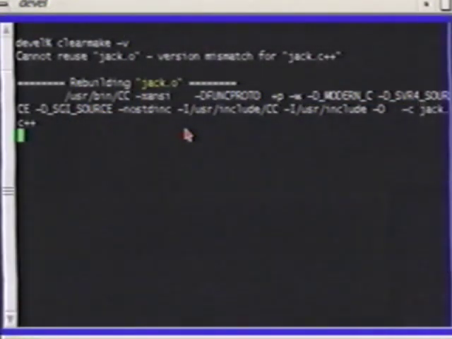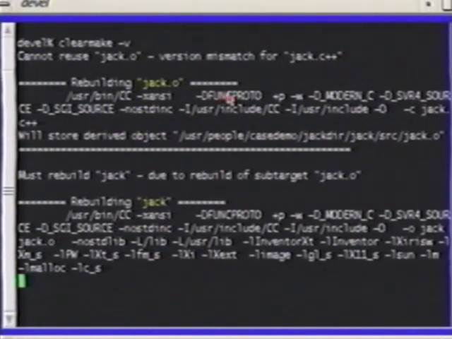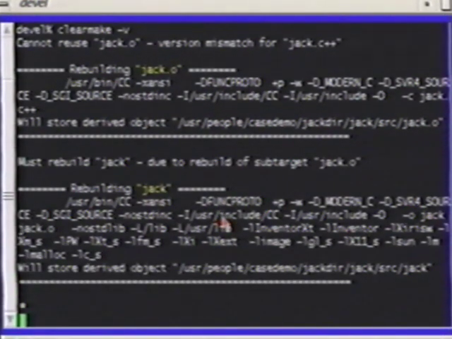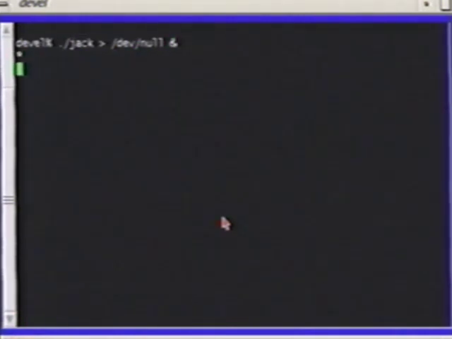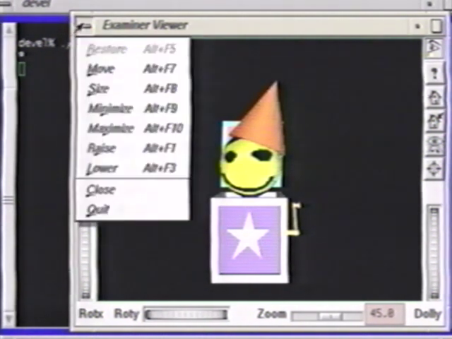All right, now that I've merged the bug fix back into the mainline version of the program, what I'm going to do is build the mainline and verify that the bug is actually fixed in the mainline version of the program as well. So what I do is I type in a clearmake for this version of the program, and that builds jack.o since I've now changed it to merge in this change, and then it links the final piece together. And when that's done, I can run the Jack program again, and this time you'll see that the new version of the program with the spherical head comes up with the smiley face. And so I have in fact fixed this bug in both the old release and the new release.